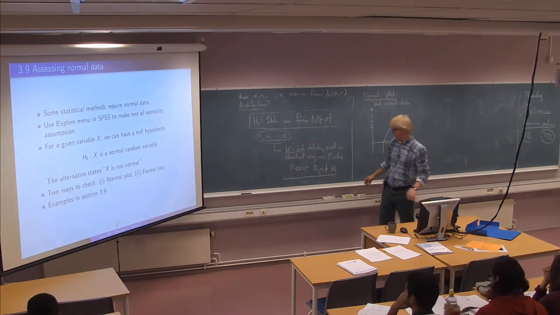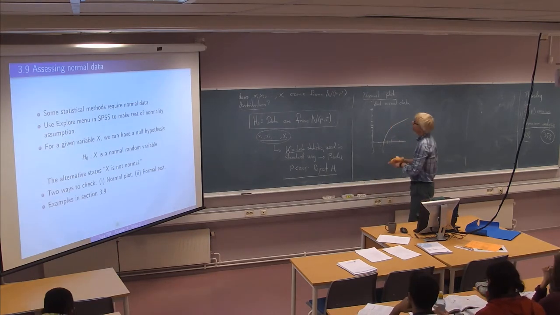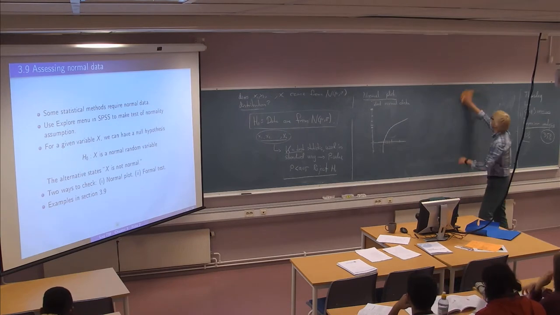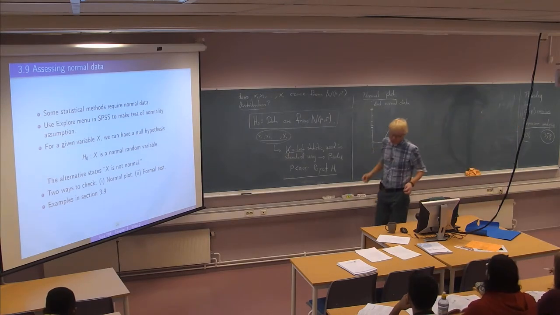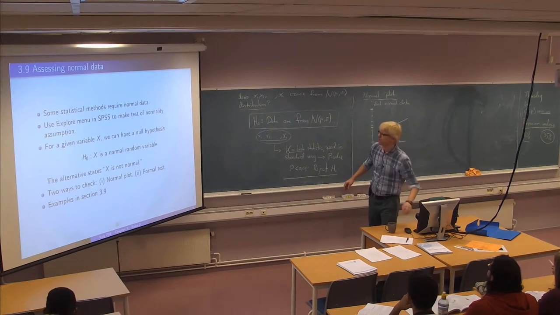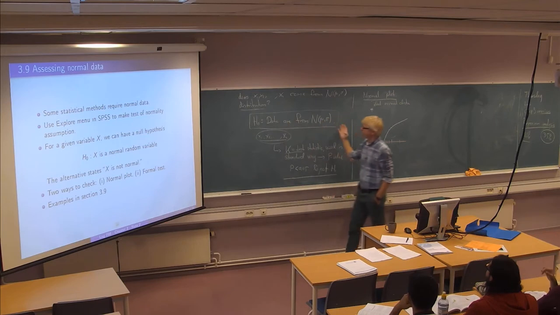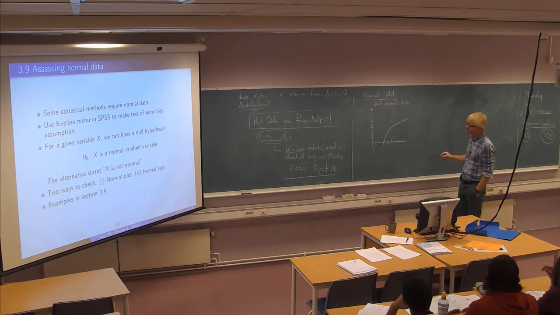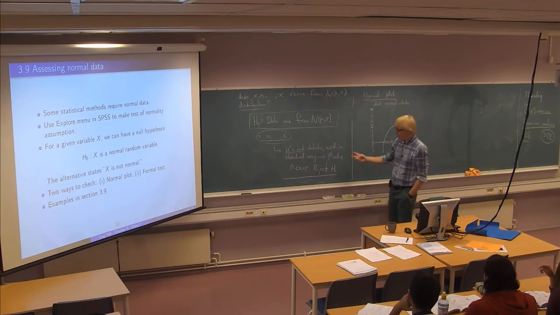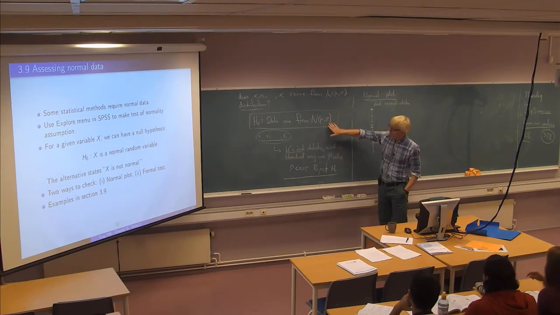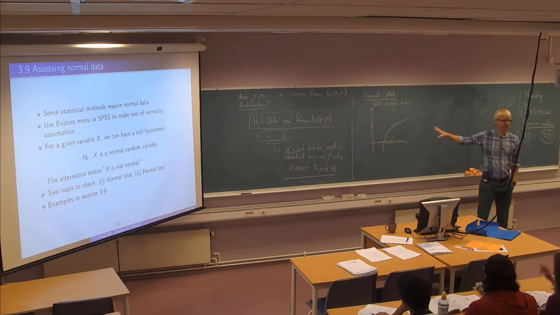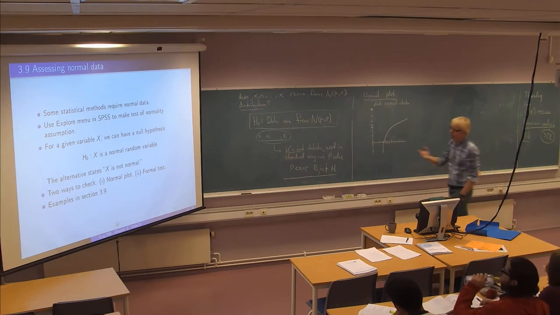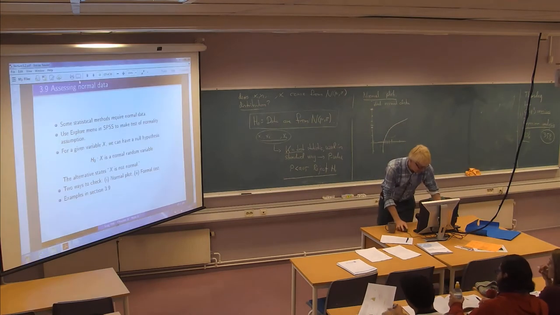The issue in the small samples case and in some other statistical methods is it might be necessary to make a test whether a set of data come from actually a normal distribution. There are two ways: you can do a formal test of this null hypothesis, and we can do a visual examination with what we call a normal plot. Both of these are possible in SPSS, so I'll show you a few examples.